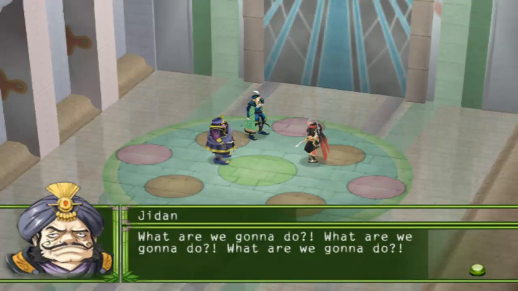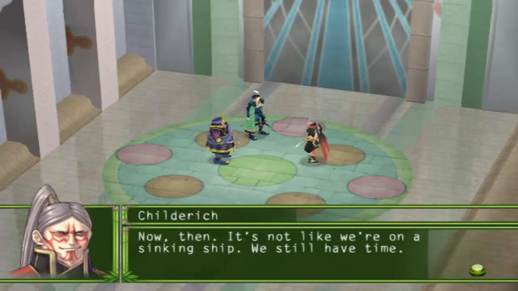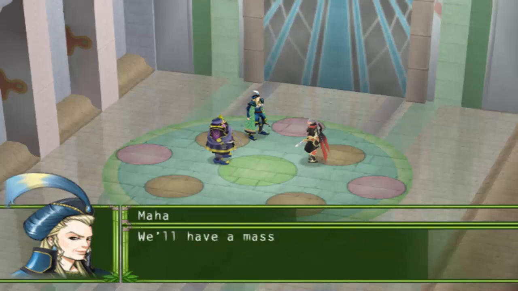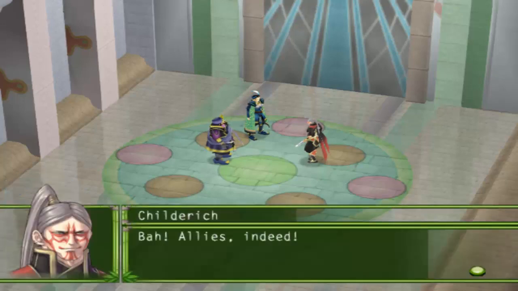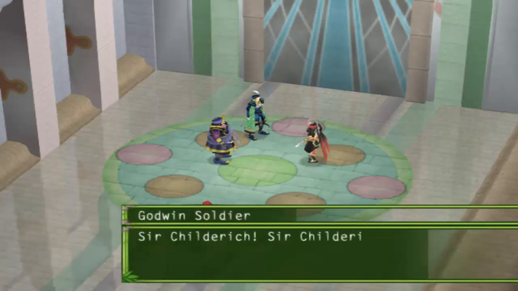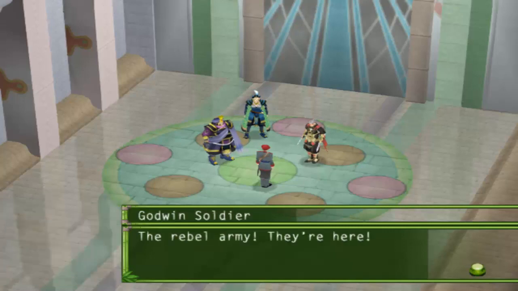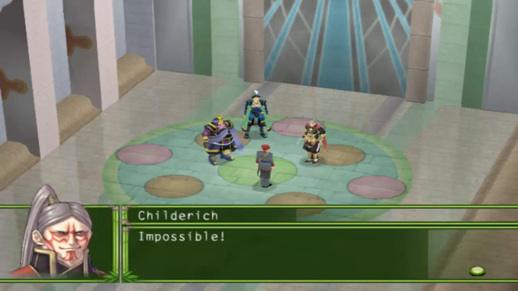What are we gonna do? What are we gonna do? What are we gonna do? Shut up, G-Dan. Nobody loves you. First, I need you to calm down. Now then, it's not like we're on a sinking ship. We still have time. Those foolish soldiers are still fighting amongst themselves. We'll have a massacre between allies on our hands long before we drown. Bah! Allies indeed. What's that supposed to mean? Sir Kildarik! Sir Kildarik! What now? The rebel army! They're here! The rebels here? Impossible. Oh, but it's happening.